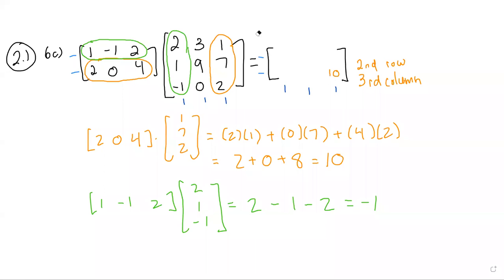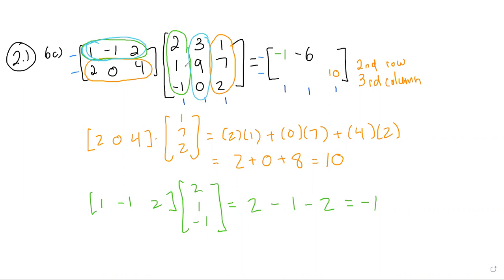And essentially, we're just going to complete the rest of them in the exact same manner. So I'm just going to go ahead and kind of do the calculations in my head at this point. But I'll get for this entry I'm working on here, again, it's going to be this times the middle. And I'll erase these blue ones as I go, because otherwise it's going to get really complicated. But what I will have is 3 minus 9 plus 0. So 3 minus 9 plus 0 is -6.